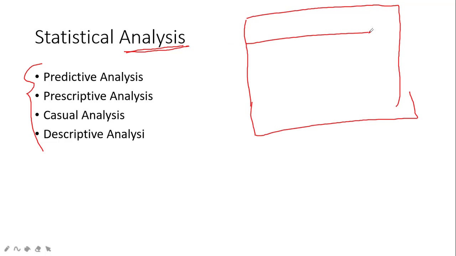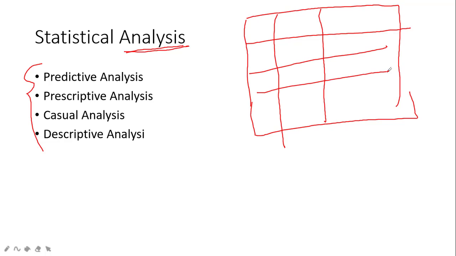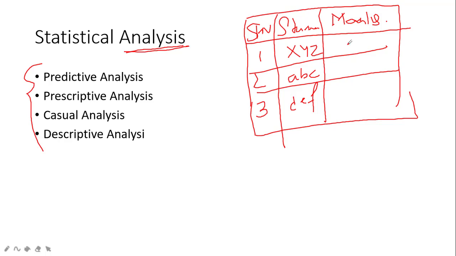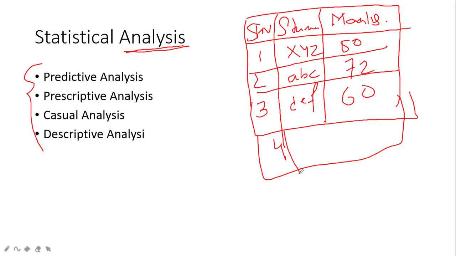Here I'm going with some students' names and some marks. So this will be the name and marks corner. This is your serial number, this is the student name, and this is, suppose, the total marks of the students we have. So serial numbers 1, 2, 3, student names, suppose XYZ, ABC and DEF, just random names, and the marks out of 100, they got 80, 72 and 60. Let's move to the fourth one. Just go with XYZ and 80.